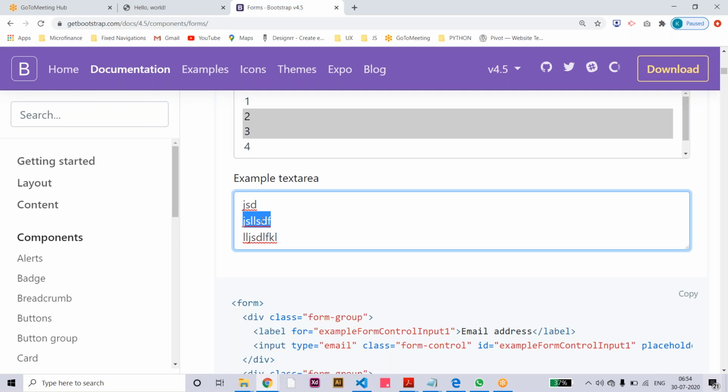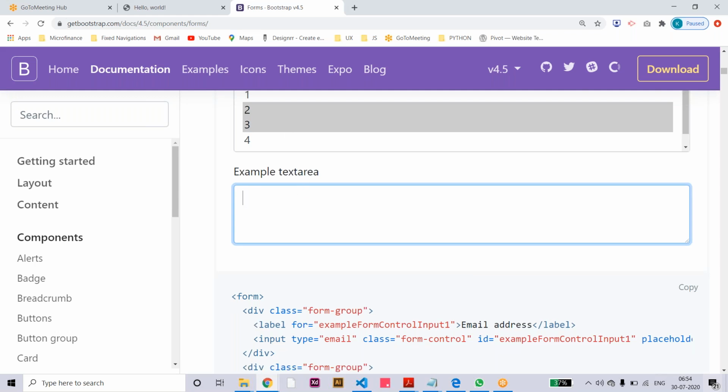So if you want to type more text, like some requirement or any description or some message, we are going to use the textarea, like this kind of message box.